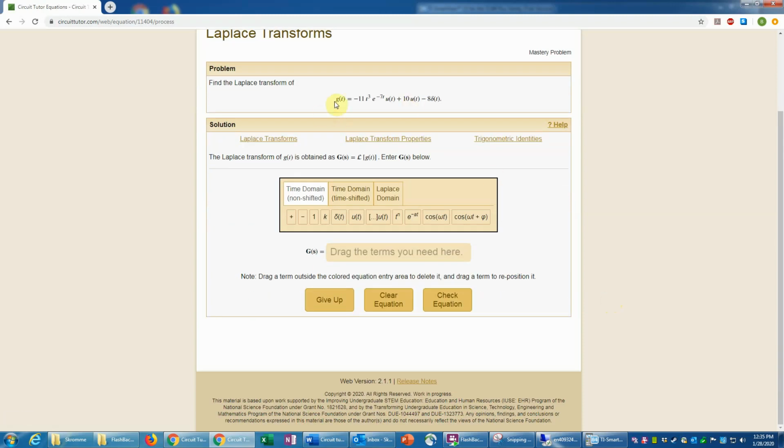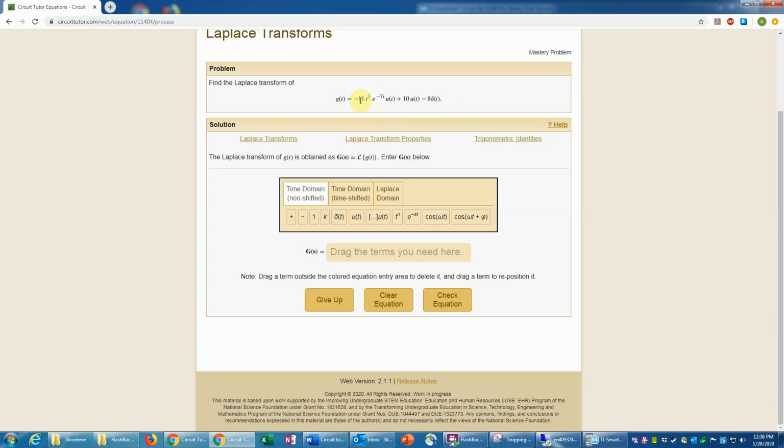So in this first problem, I'm being given a function of time, which involves a sum of 3 different terms. So I remember from the Laplace transform properties, which you can review here if necessary, that Laplace transforms are linear, which is based on the fact that Laplace transform is defined as an integral of this function, and integration is a linear operation, as you know. Therefore, the Laplace transform of the sum of 3 functions is the sum of the Laplace transform of each term taken individually. Therefore, I just need to do those 3 and add them together.